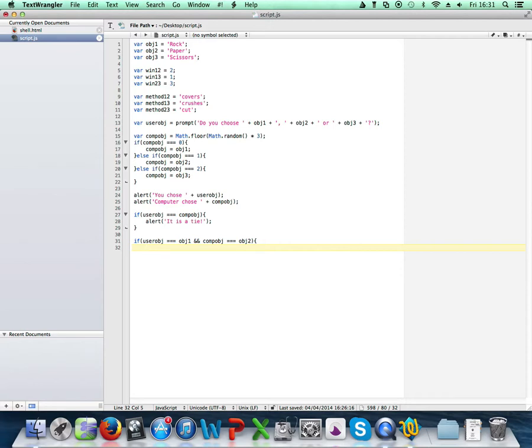Then have to do another if statement: if win 1, 2 is equal to 1, because remember this is all customizable. This is where we get the variables again.